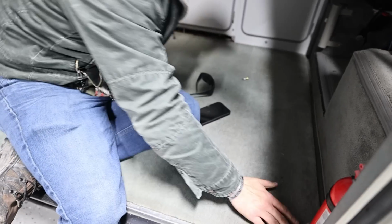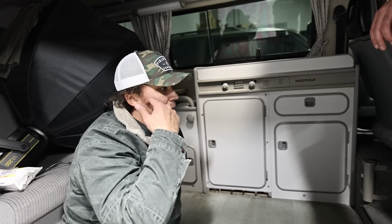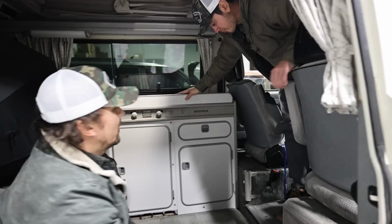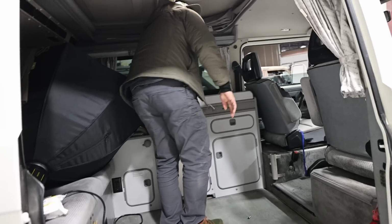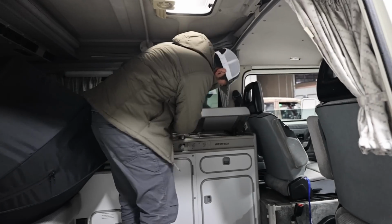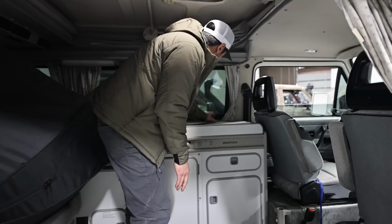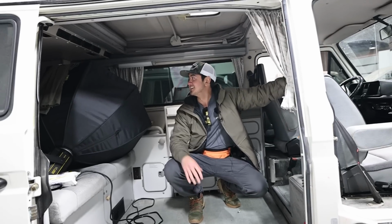So here's the problem with this: it's underpowered. I bought a 2.0 TDI engine to swap in it, except it's an auto, and they don't make kits to convert for autos. So this pops up. You could stand up in here. Sweet, it's badass. There's a stove, a sink. Usually those sinks are rusted out, and that one still works. This is cool in here. Super dope, man. Ignore that light in there, and the baby wipes. I don't know why those are in there. That's storage. Weird.